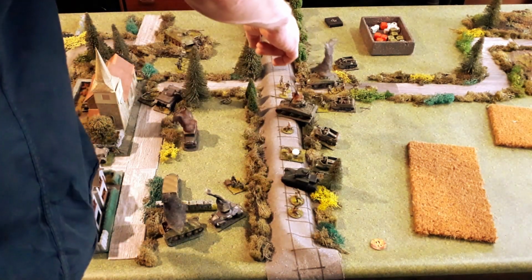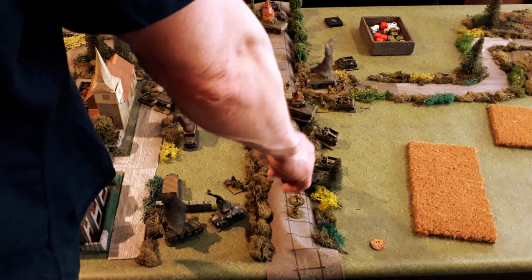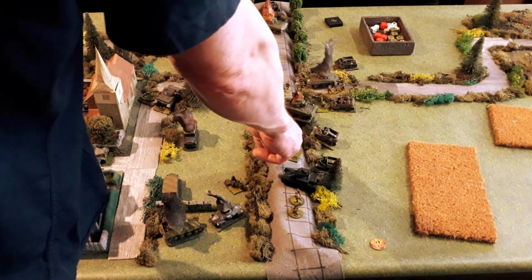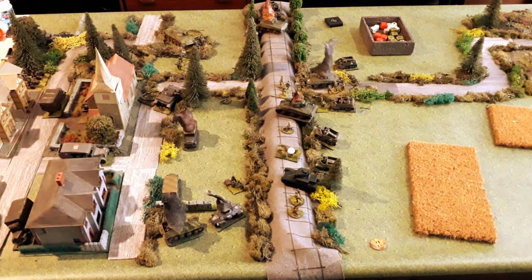I've got a 3-inch mortar, 2-inch mortars. Oh, we've got the PIAT actually, it's in our 2 shots. So I've got a funny feeling it's either going to be a draw here, depending if the Germans counterattack. Right, so let's get started.